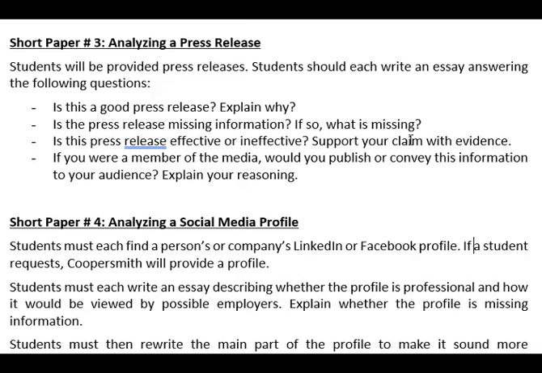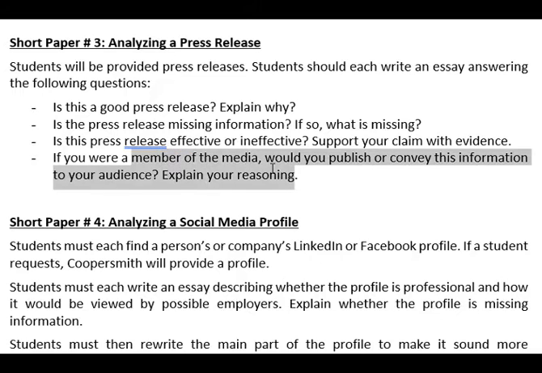Okay, but what about it is effective? If we learned in the course that an effective press release is concise, and the one that you're provided has 3 sentences to say the same thing, you say, okay, it's not effective because it's too verbose. It doesn't get the message across. It doesn't get the message across in a way that consumers will appreciate, or consumers will be able to understand, or consumers will get the idea. That's an important thing in terms of number 3.